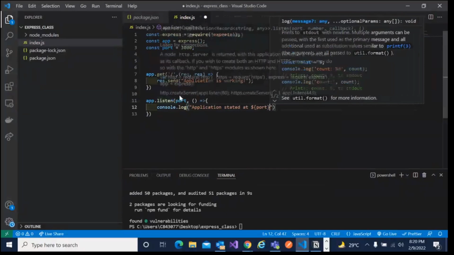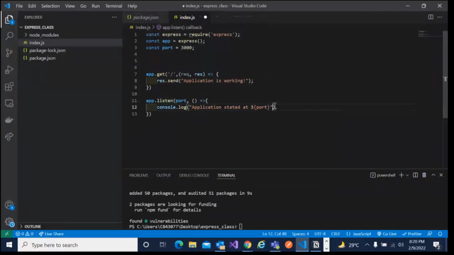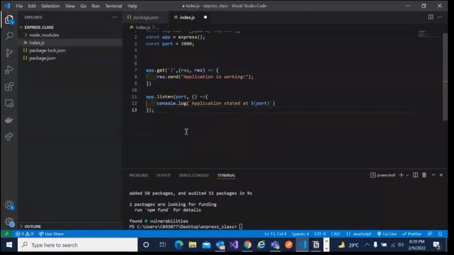So let me change this to a template string, sorry. So here to run this here, we'll run it, just call our node app.